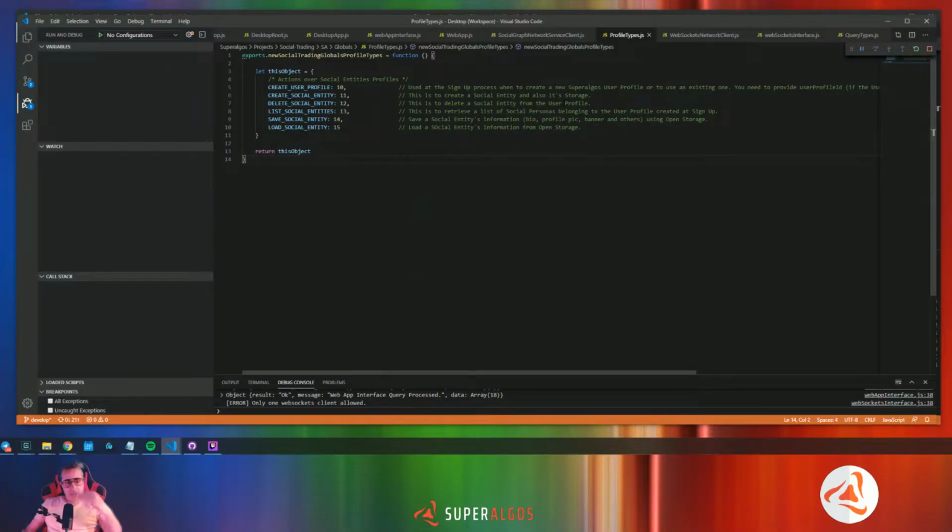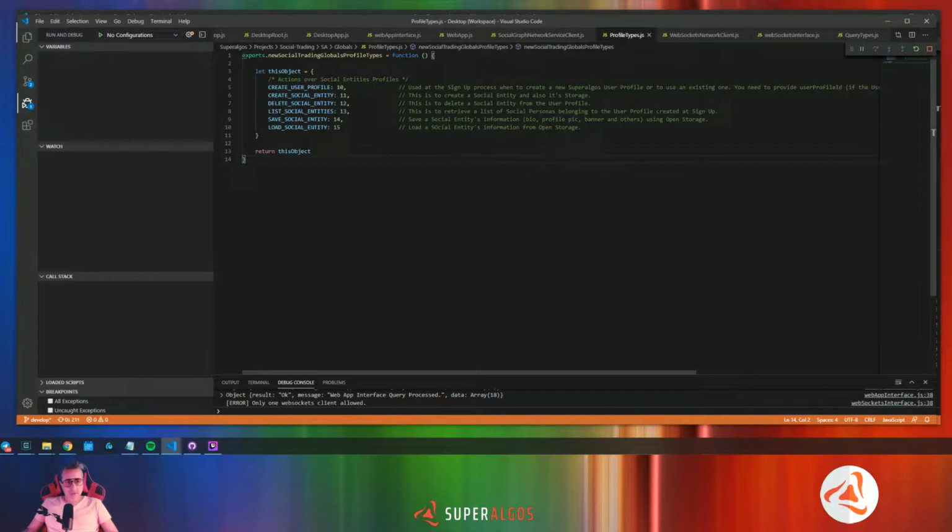Today we are going to be working at solving some of the message requests of profile types that we defined at our last session here.